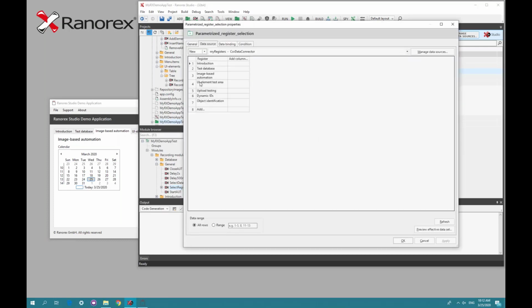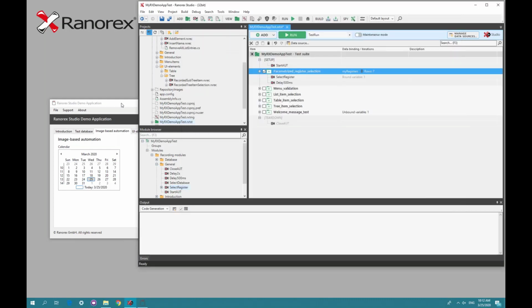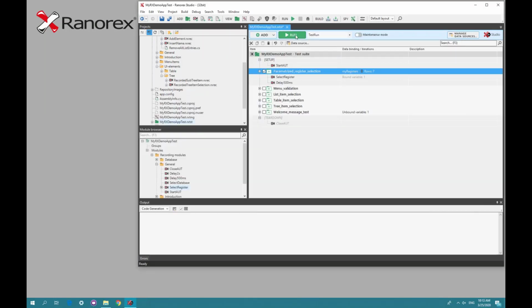So you see I have defined all the registers, all the 7 registers in here. And all I need to do now is I need to bind the register to my module variable and click OK. And then I easily can run it, and we can watch this sanity test here.